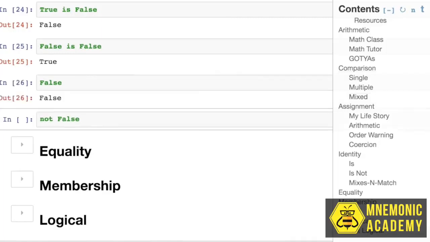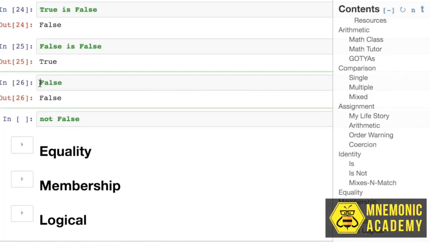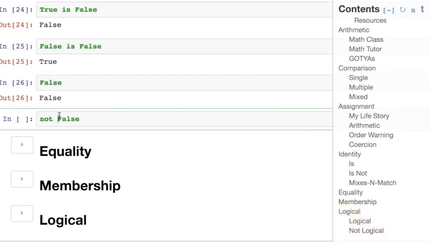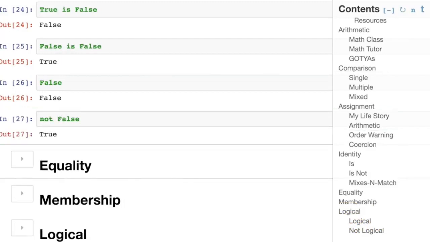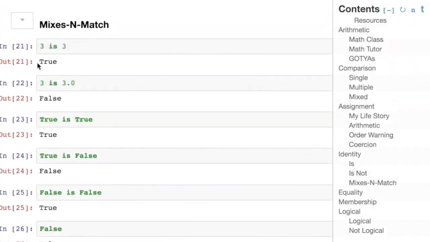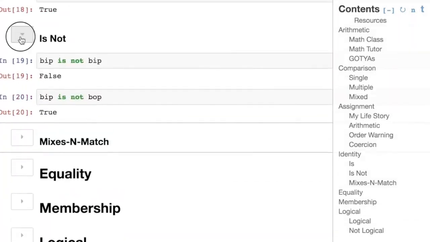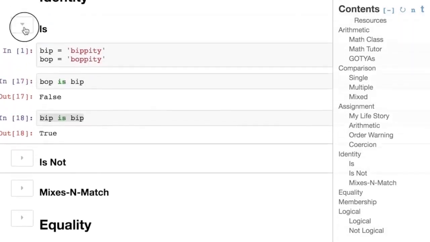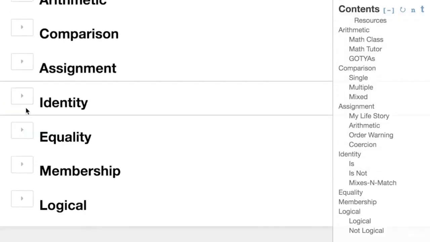What about false, just by itself? Okay, false. As remembered, it didn't really need to return this. It returned false because it's actually something that returns a Boolean value. What about not false? Oh, true. Okay. So there you go. True is true. True is false is wrong. False is false, that's the same. Not false, true. All right. Super, super simple right there. Easy to understand, huh? Might have to wrap your head around it for a minute, but that's how identity operators work.